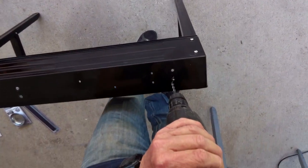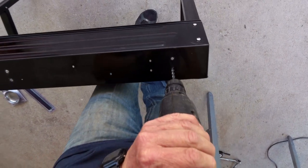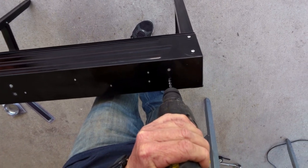I changed drills. My other battery went dead. I don't have a good one in rotation, but I do have electricity, so we'll finish it off.